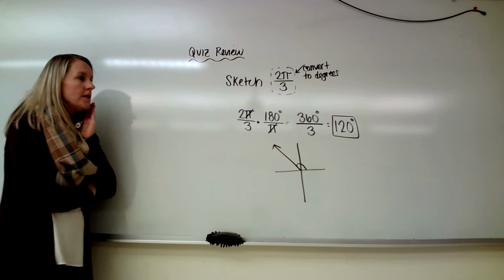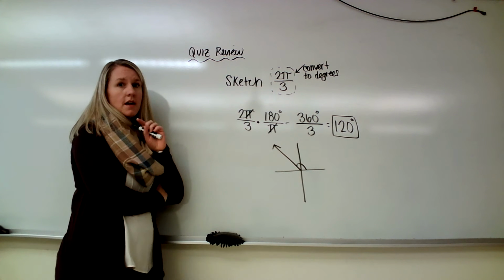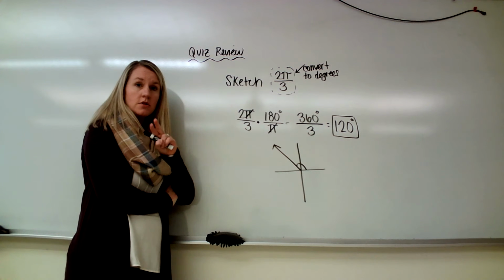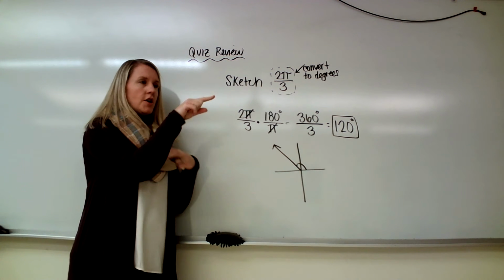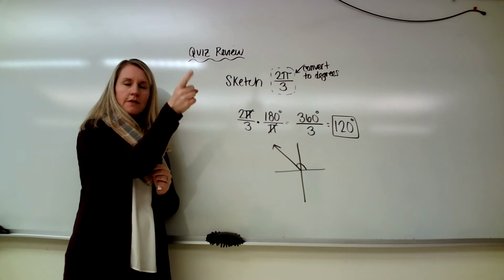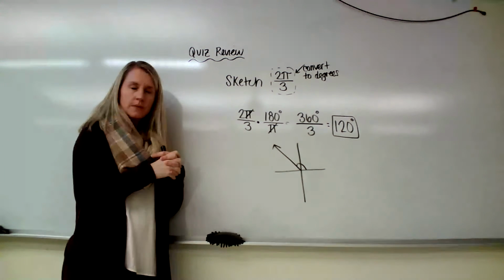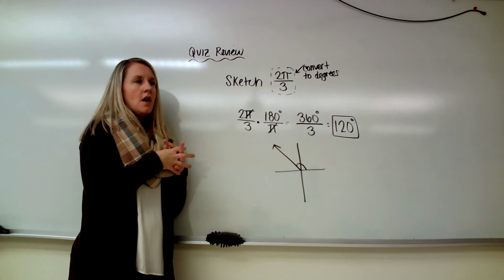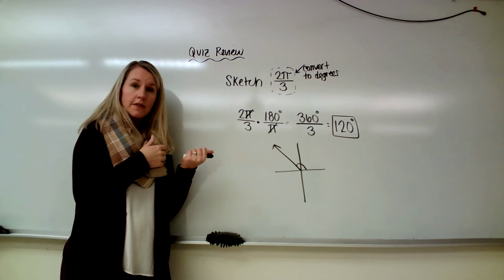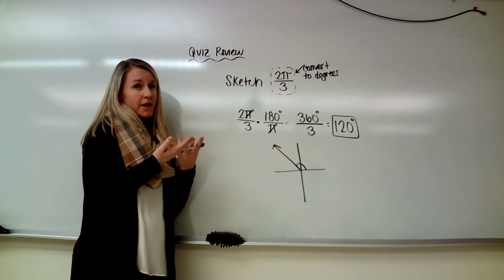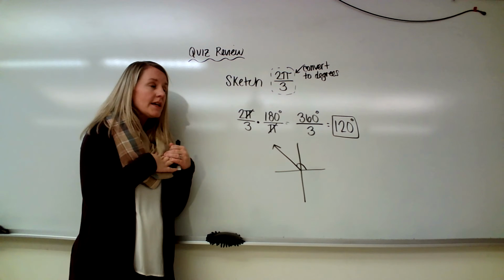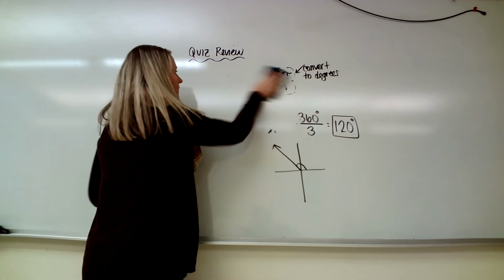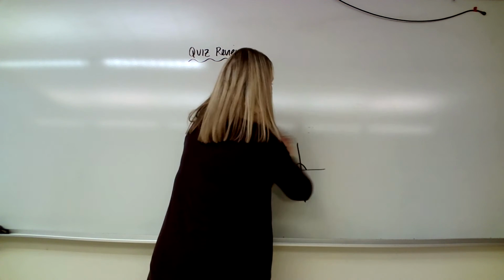So the last 2 things that we were doing is we had some formulas. There were 2 formulas. One was for arc length. That's when we're talking about a circle, you're taking a piece of it, and you're trying to find the length of the curved piece. And then the area of a sector is like if you take a piece of pie, finding the area. We'll rewrite them, but they should be in your notes. And then it's really just plugging in. So we'll remind ourselves what we need to plug into them and go from there. Halfway through, we only have 2 more problems together.